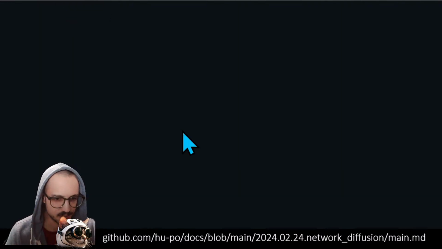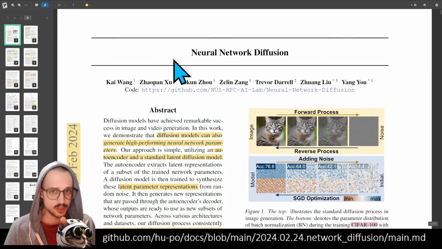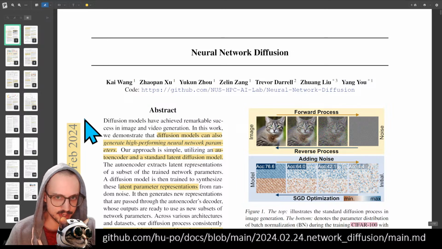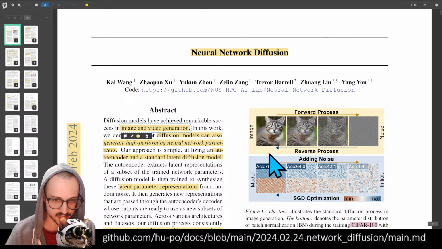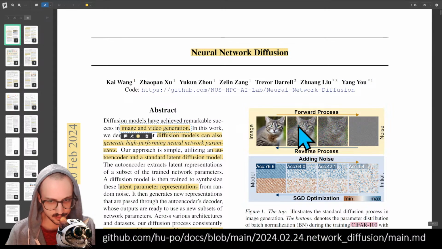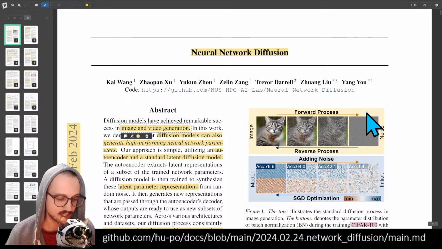All right, so today's stream is going to mostly center around this paper here. This is a paper called Neural Network Diffusion. It came out 20th February 2024, so this week. And it's about using a diffusion model to generate neural networks. Most of you are familiar with diffusion models for image or video generation, right? Basically creating this image of this cat by conditioning a diffusion model, usually a latent diffusion model, which is a diffusion model that operates in some latent space, which iteratively will remove noise until you get a sample from some distribution. In the case of image and video generation, the distribution of all images and video that you trained it with, right?